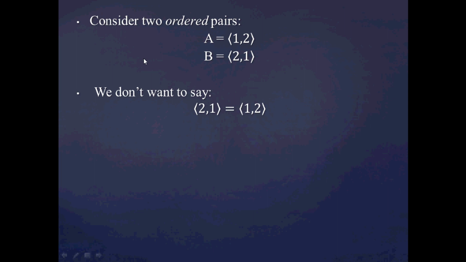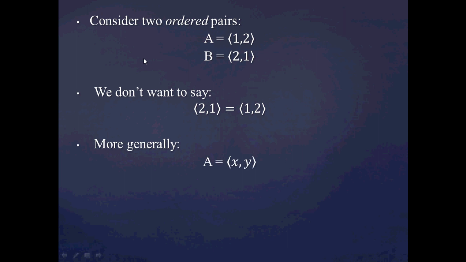And you can see where this is going in the sense of ordered pairs, and this is eventually going to lead to the intuition of a point on a coordinate plane. And from our mathematical experience, we don't say that the point 2, 1 is the same thing as the point 1, 2. So we want to start to get this intuition of an ordered pair clear, and also rigorous in the sense that we want to give a set theoretic definition.